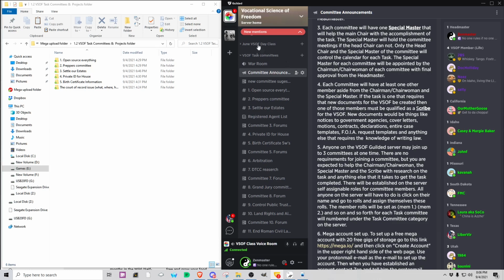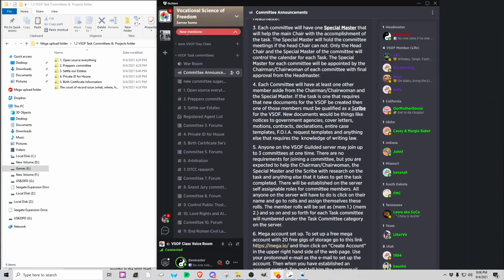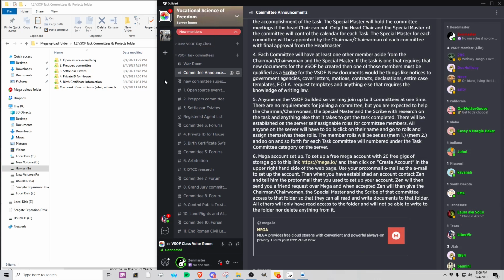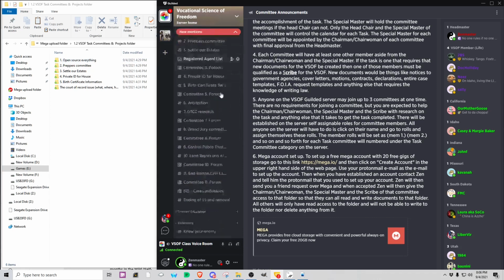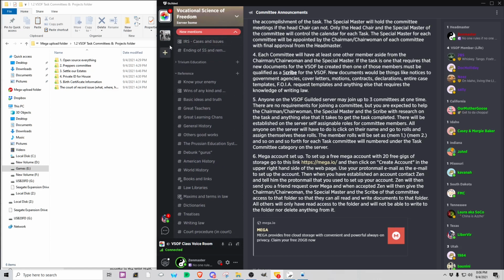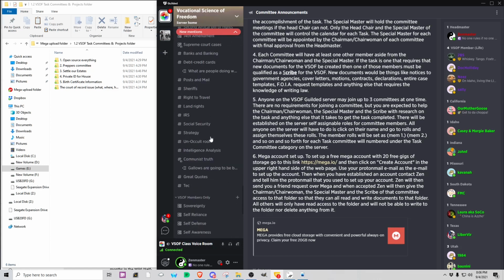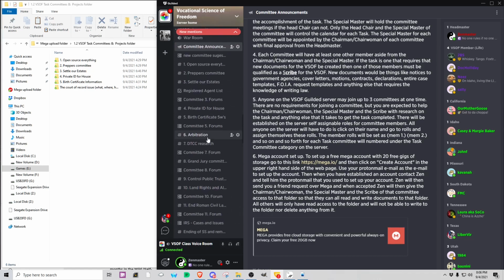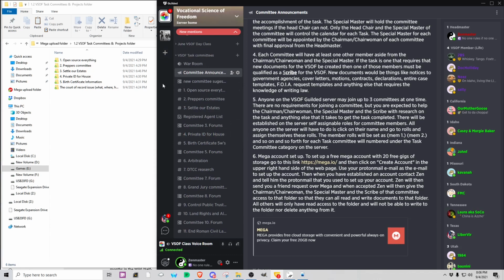And what I'm going to do is I've literally created a separate group off of the side underneath VSOF, and you can see it here. The whole VSOF server is going to be slightly redone. I'm going to pull a lot of these larger sections that I have in the VSOF server and put them into separate groups. And I might pull the entire task committee into a separate group. I will most likely pull the whole reference section into a separate group over here so that the VSOF server itself isn't so busy, I guess is the best way to put it. We'll do that, pull it over, and create the different groups down here. That will be the organization for the task committees and how we can get them set up.